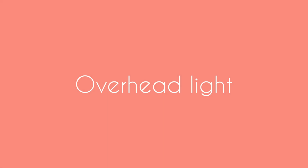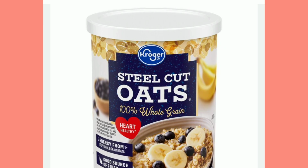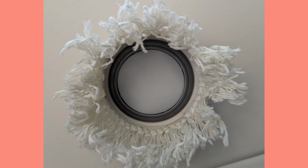I did not do a proper video for the overhead light because it was purely experimental. You can see we had this little puck light, and I couldn't figure out how to get it down, and I didn't want to glue anything to the ceiling, so I started out with the lid of one of these steel cut oats containers, and I just cut the center out and then glued some boho looking trim around the outside edge of the lid, and then I placed this whole thing over the puck light and tucked it under the lip of the light.